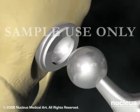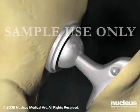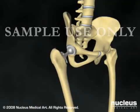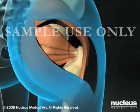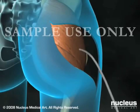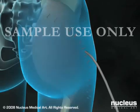Once both components are firmly in place, your surgeon will slide the prosthetic femoral head into its acetabular counterpart, test the movement of your new hip joint, and verify that it is properly positioned with an X-ray. Your surgeon will then close the joint capsule, repair the muscles, place a drain in your hip to remove excess fluid, and close the incision with stitches or staples.